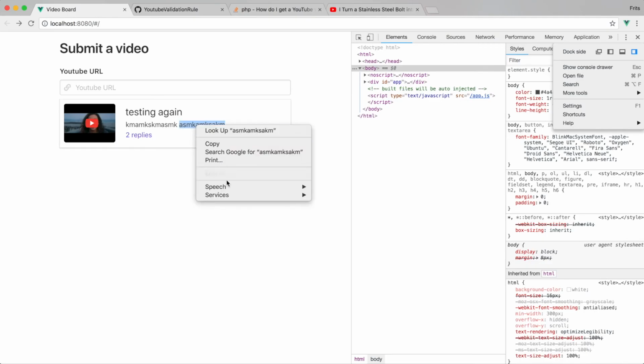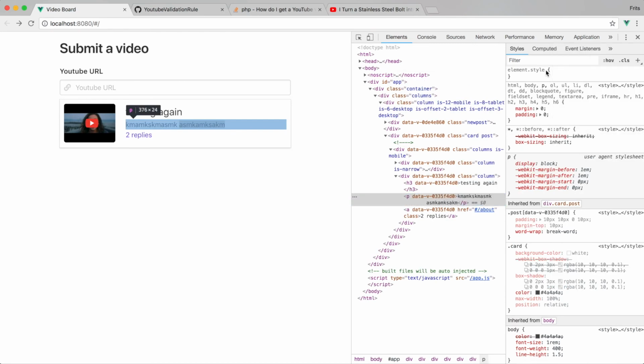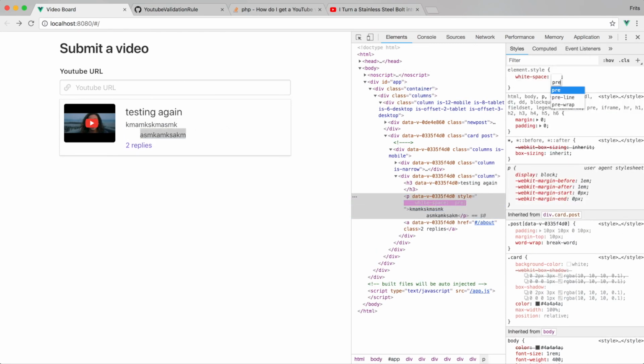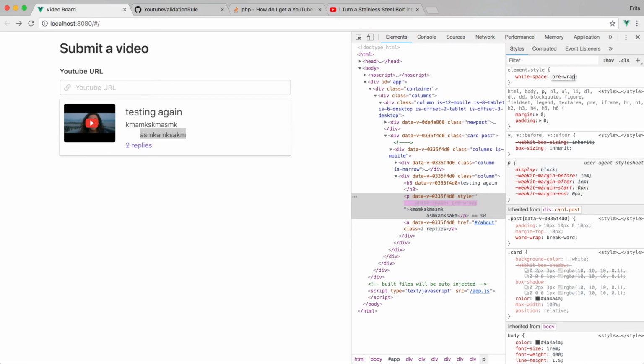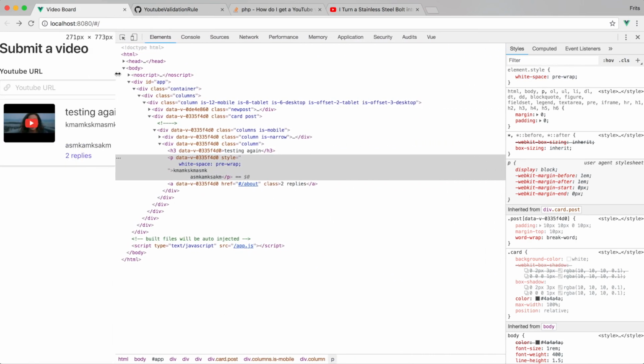The next line isn't working great, but yeah. So I want to add pre-line or pre-wrap. I think pre-wrap will be better, so we'll just add that into here. And we might want to prevent this from overflowing.